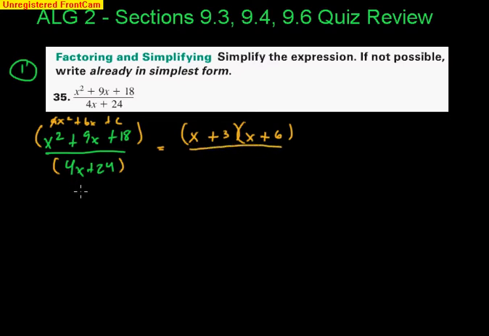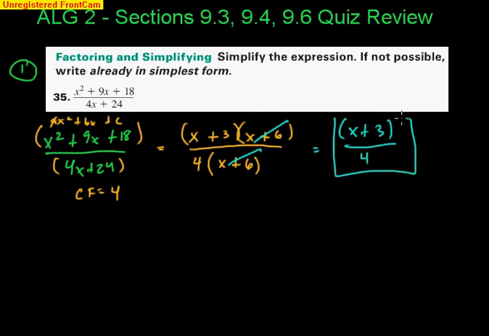The bottom now is two terms, so with two terms, yes, we look for a common factor. 4 and 24, common factor is 4. X and no x, so we do not mess with the variable. So we pull the common factor, 4. And when we divide, we get x plus 6. Now we look to cancel, and I'll use the blue at this step. To cancel, I see x plus 6, and we write what's left over, x plus 3 over 4. And there's the final simplified answer.